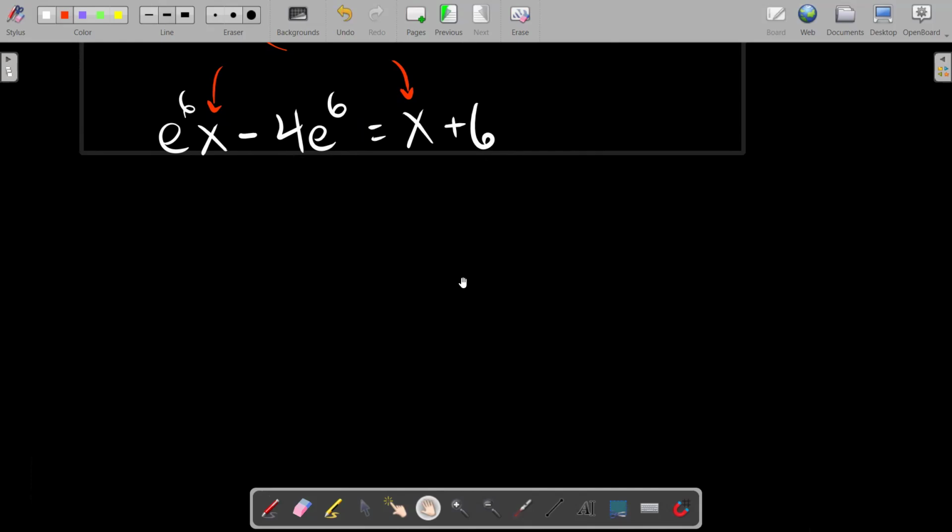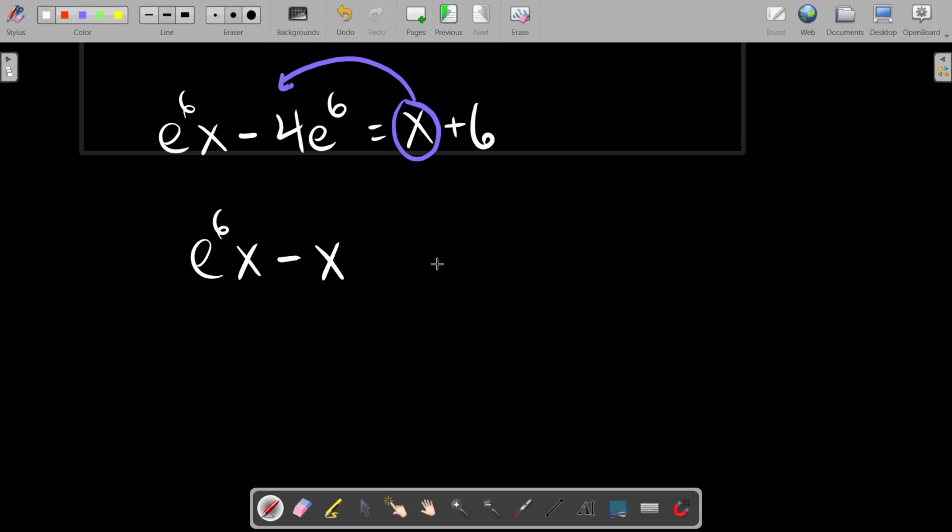And the trick to this is to bring them together on the same side and pull out a GCF copy of them to turn two things into one. I'll show you what I mean. So I am going to leave my e to the 6th x right here. I'm going to take this purple thing and bring it over to the left. And the reason for that is because I want my terms that contain my target x to be on the same side so that I can do what I'm about to do.